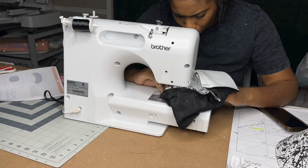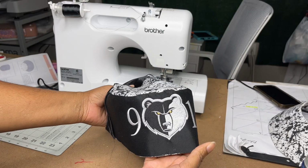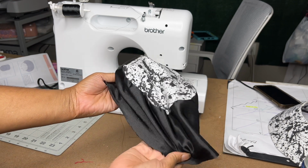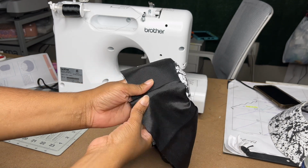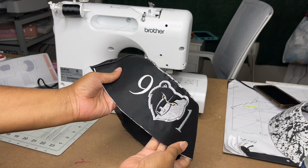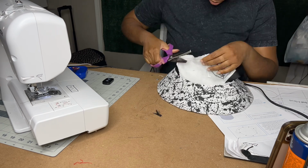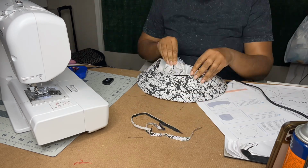And as I was making this, I was like, you know what? Summer is right around the corner. Father's Day is right around the corner. This is actually a great time to be making these bucket hats. I'm not sure if bucket hats is an all year thing, but I know that they're super popular in the summer, of course. So if you need a little bit of project inspiration, there you go.